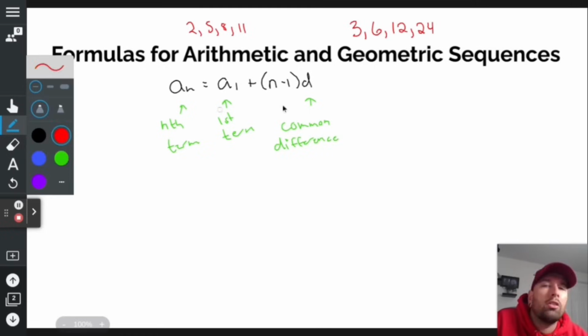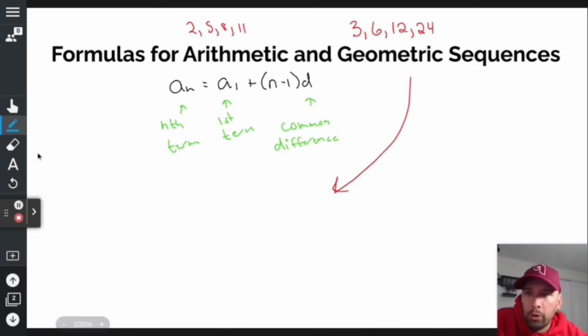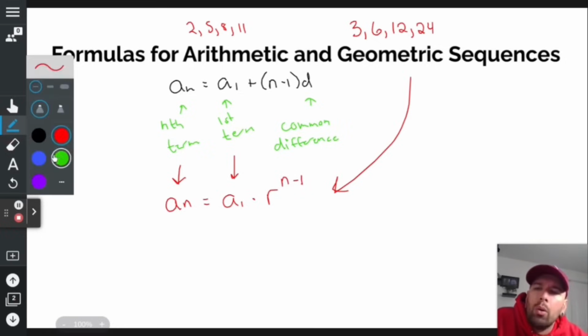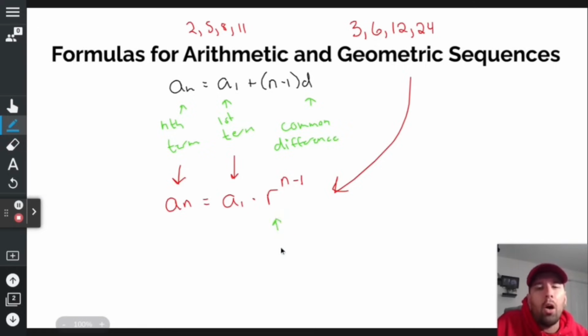Then you have the geometric sequence equation, which I'll write down here to give myself a little bit more space. Slightly different, but a lot different. A sub n, again, the nth term, that hasn't changed. That's going to equal the first term, again, so far that really hasn't changed, easy to remember, times the common ratio to the n minus 1 power. So the new thing here is the fact that now your first term is multiplied by the common ratio, and again, we said r was the common ratio. I'm going to whip out some of these equations every now and then during this packet problem thing. That's not going to go away anytime soon.